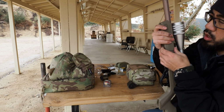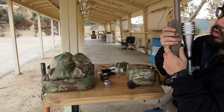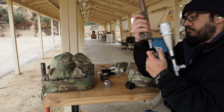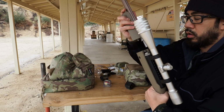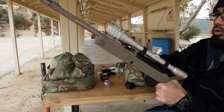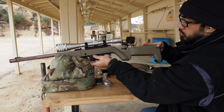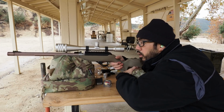We're going to go ahead and disassemble again. Pull forward here, twist, disassemble the barrel assembly. We're going to reassemble, turn, bolt, 1, 2, 3, 4. Okay.